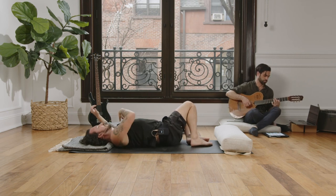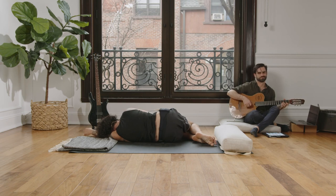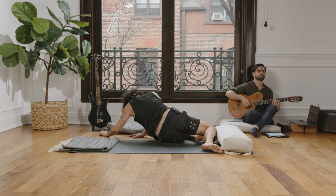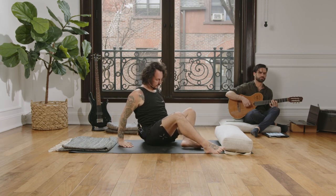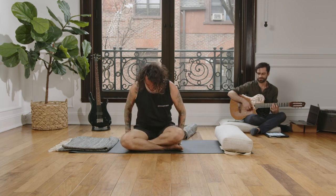side and rest there. Just use those hands to find a comfortable cross-legged seat. You can sit up on something if you have it available. Sit up nice and tall. Your eyes closed. Just take these next few moments to observe quietly.